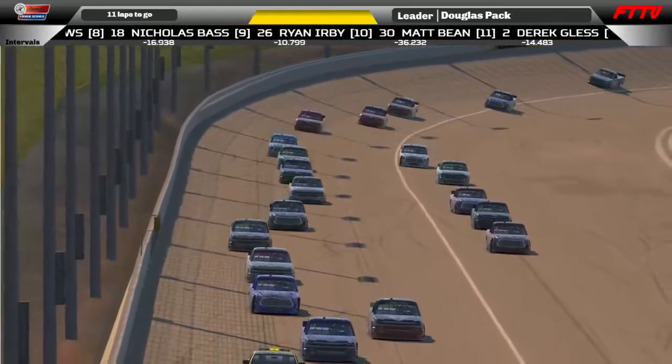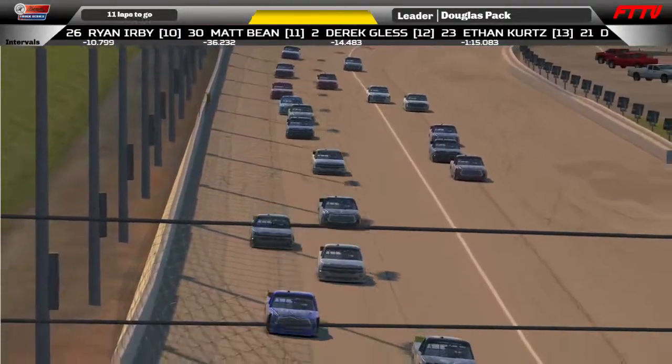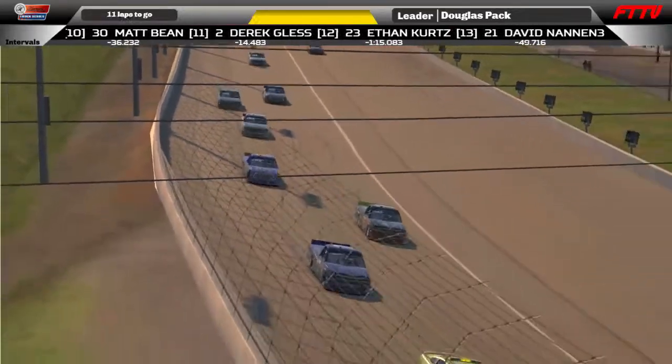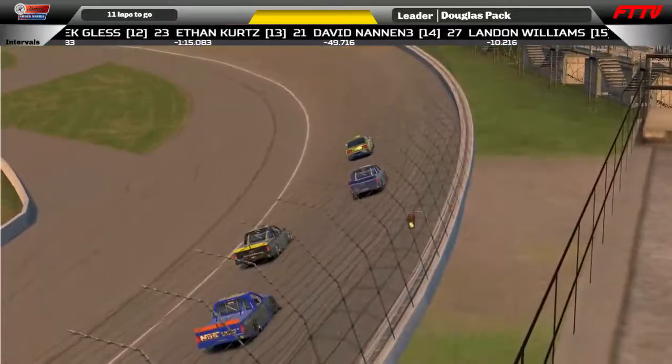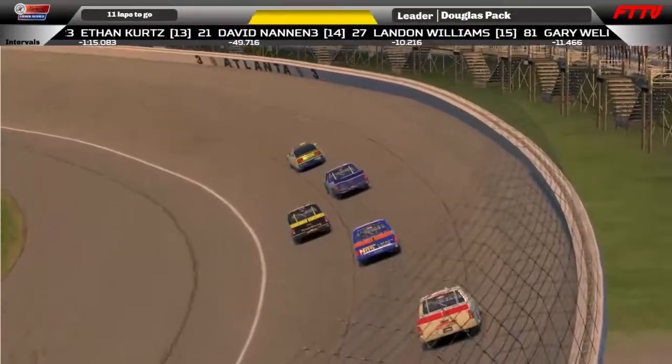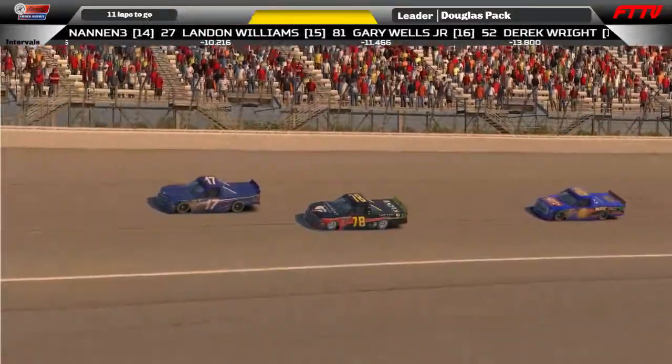So yeah, I think the race is going to be between the 34 and the 05, just right there on the bottom there. One thing to note, I believe with about 5 laps to go, that's going to be the cutoff of when we go back racing to green. So should we get a caution with about 5 laps to go, that's going to end our race here tonight.